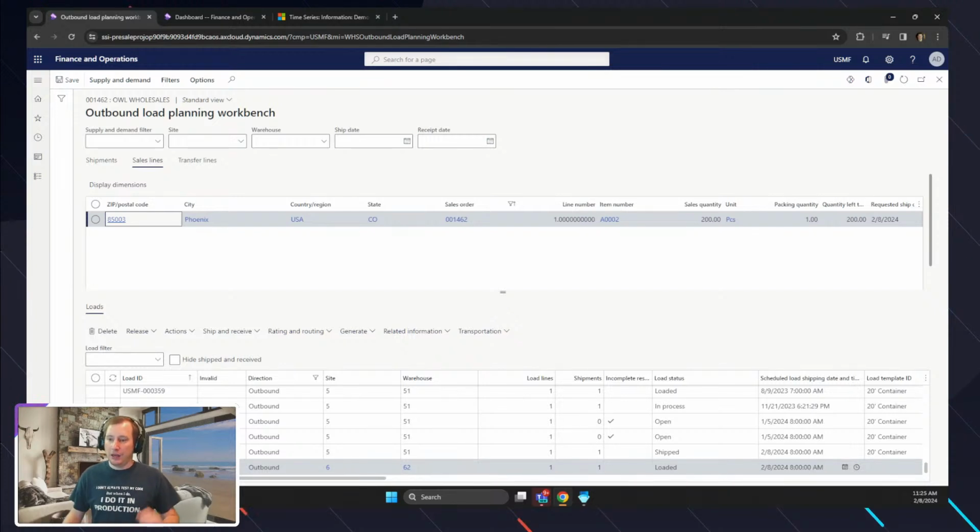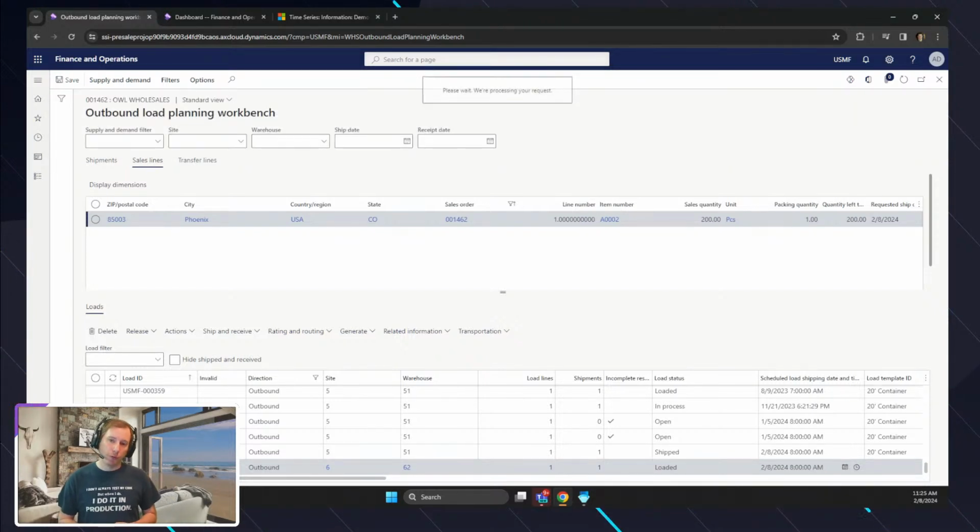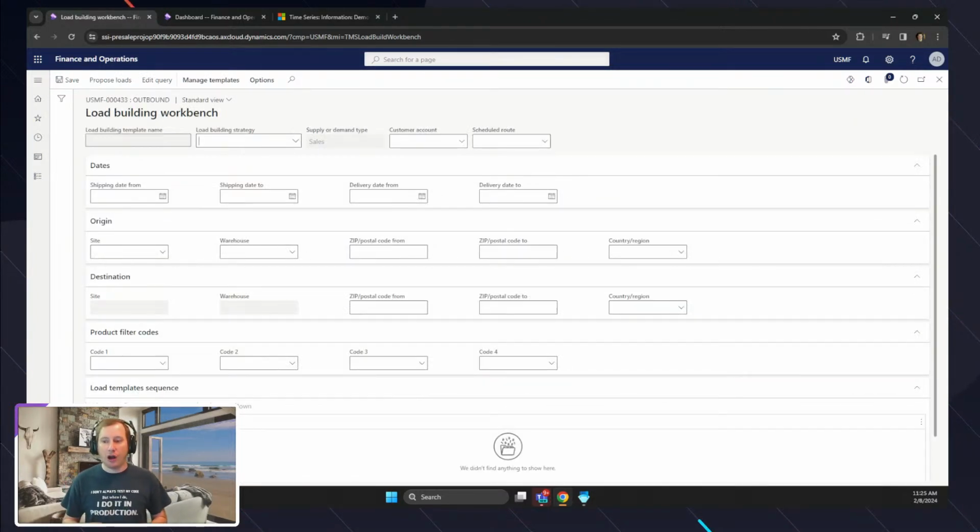But the key thing here is that I can go into my supply and demand and generate a new load. If I had 10 orders in this list, I could add all 10 of those as part of that. Another feature I have from a distribution perspective is the load building workbench, which makes my job easier by identifying what we call a load building strategy.